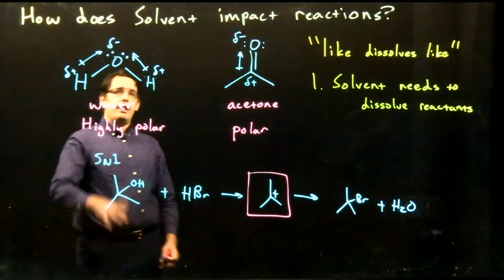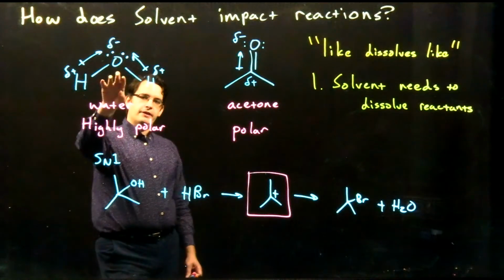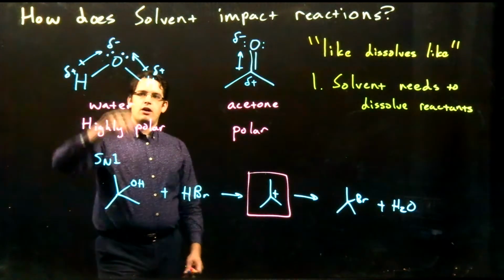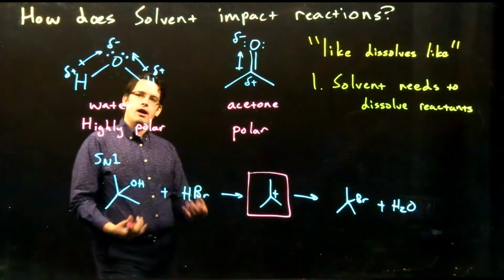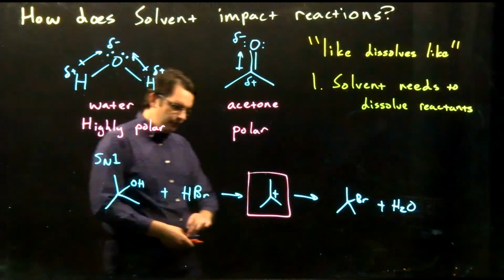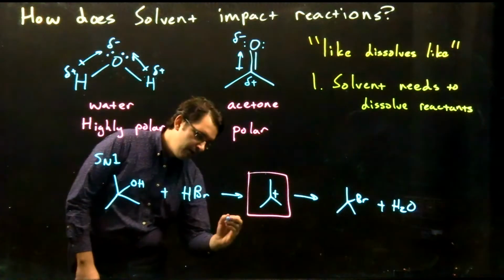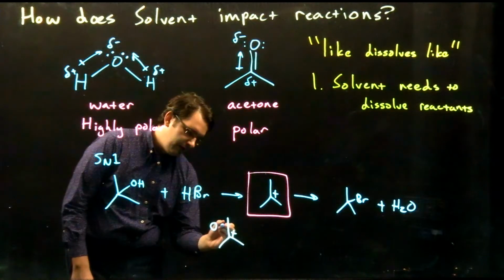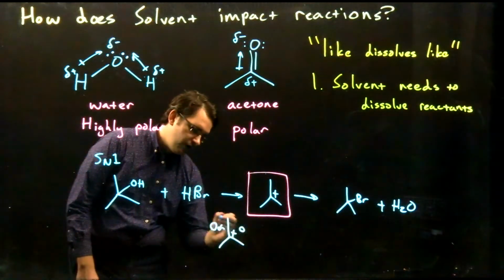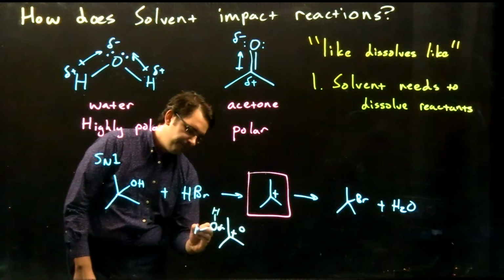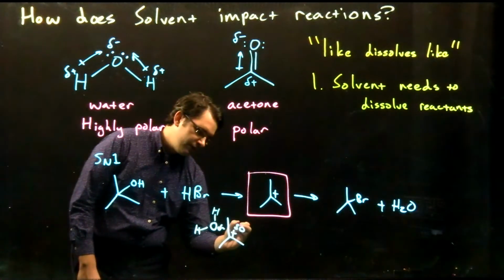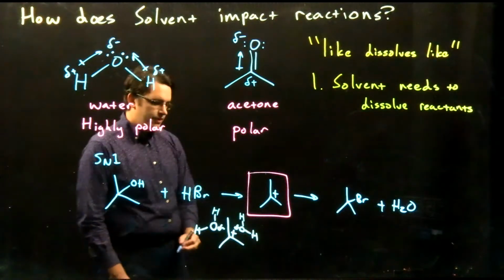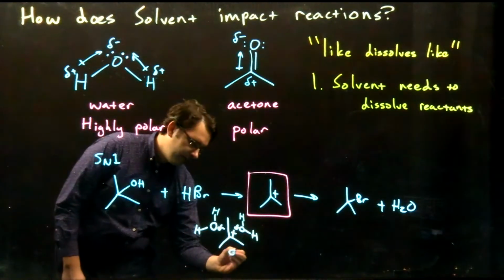Now, when we have our reaction occurring here in water, for example, our water, of course, as we see, has this sort of charge separation caused by our electronegativity. So if we take our carbocation and we put this in water, our water molecules have their partial negative charges from their oxygens, and these partial negative charges can actually interact with our positive charge and can help to stabilize it.